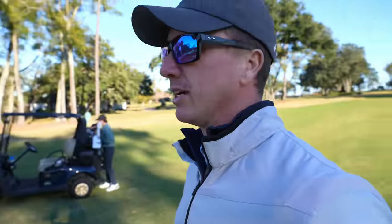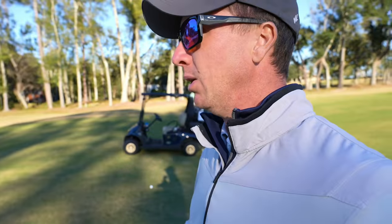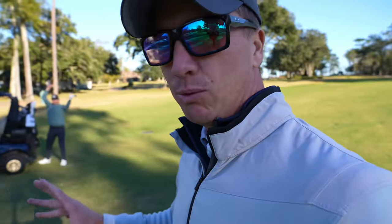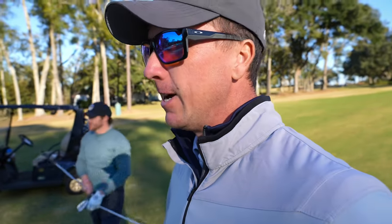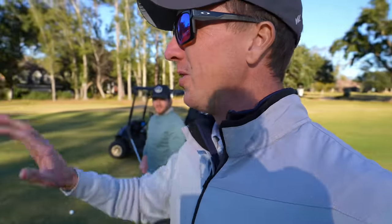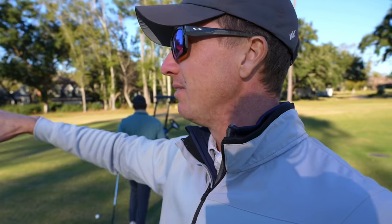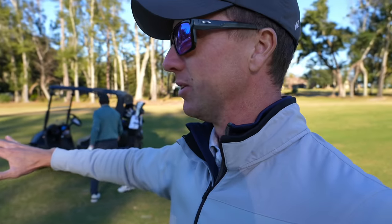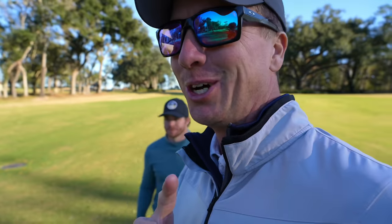Me and Harris were talking. This is probably our favorite hole on either course so far. Really good layout. Kind of risk reward. You're kind of forced into hitting driver. But it's just a really good hole. And looking down here to the green, you can see the whole surface of the green. I love hitting approach shots when you can see the whole surface of the green, especially for Instagram. So let's see if one of us can knock this close. And maybe we've got an Instagram post.